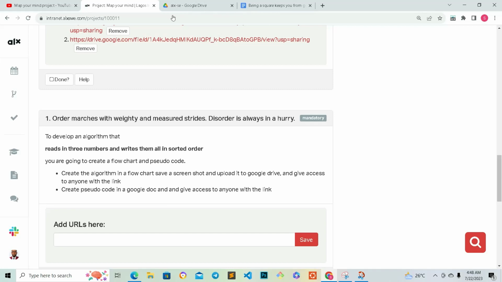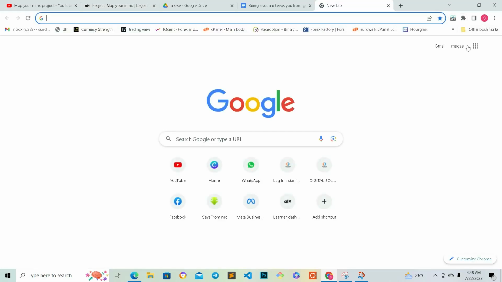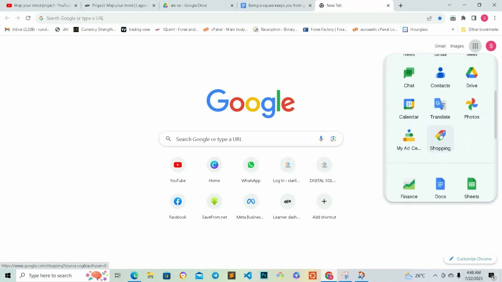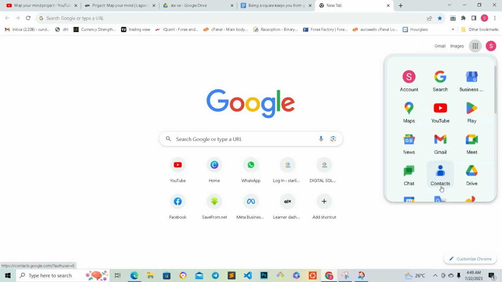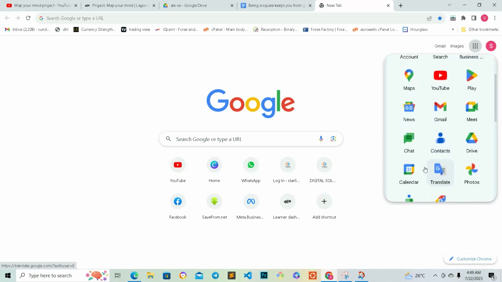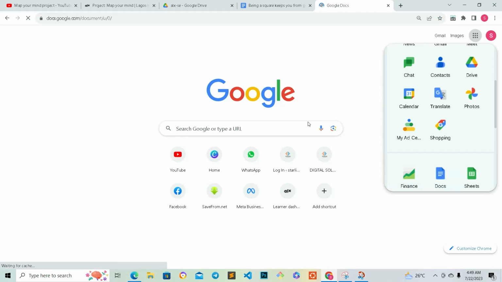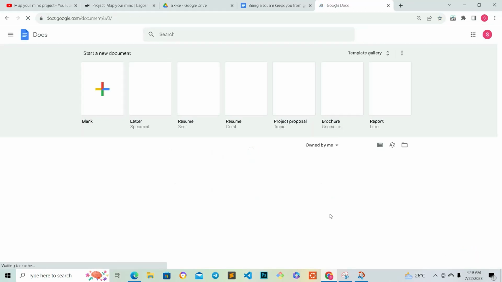First, we'll begin by picking a Google Doc to help us write our pseudocode. So let me pick Google Docs. So this will help us to write our code.